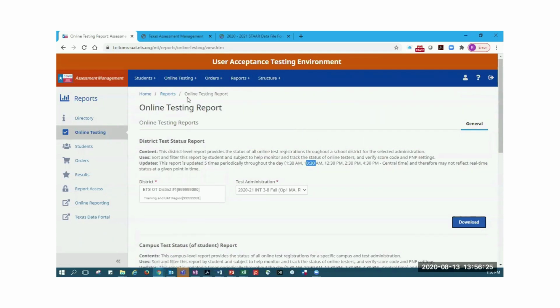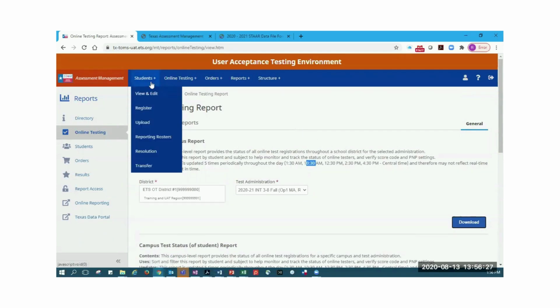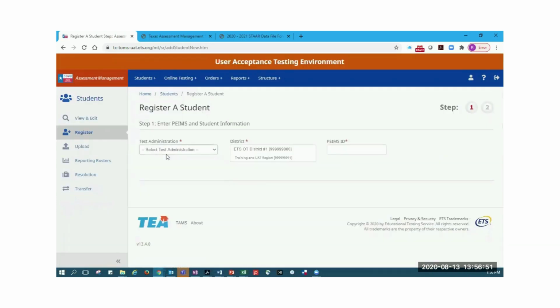And we are going to register. So we're going to go to the Students tab and register. This is the manual approach which I was mentioning, where you can register students one by one in the system. And I mentioned that there's also the ability to register a group of students at one time via an upload file. That would be the second approach, or this option here, which we'll also take a look at a little bit later in the webinar. We're going to start off with the register approach here, or the manual registration.